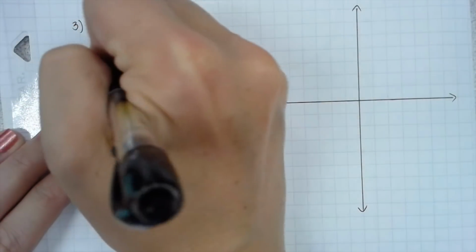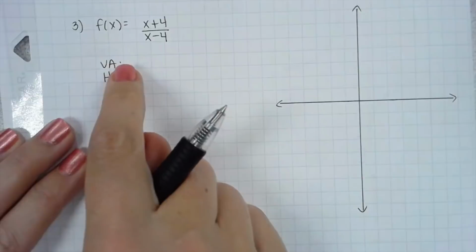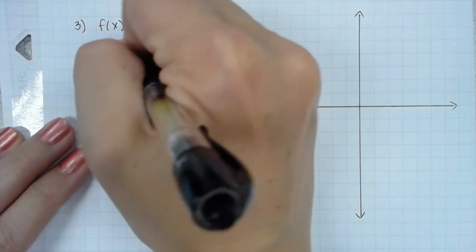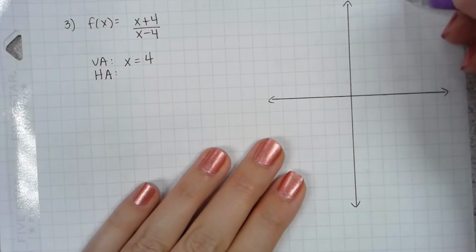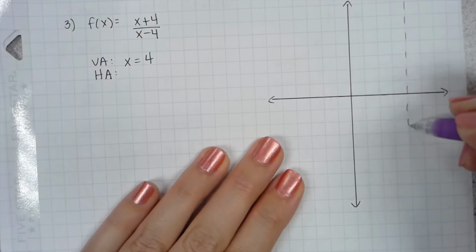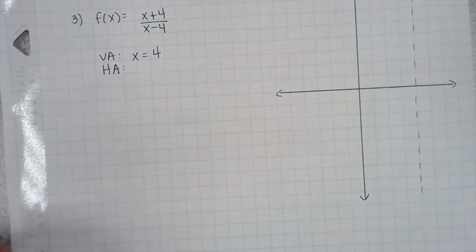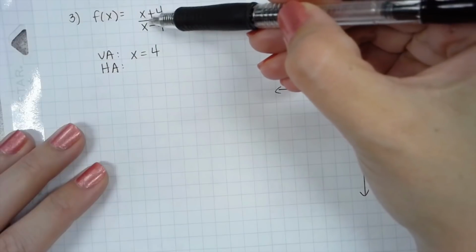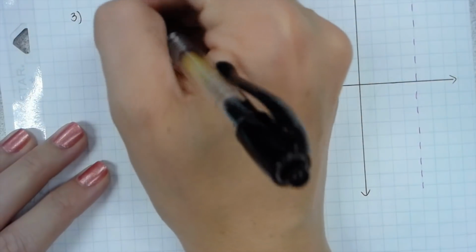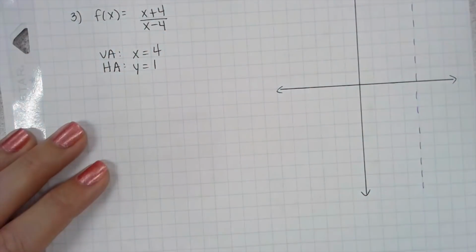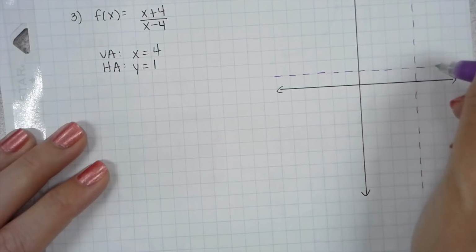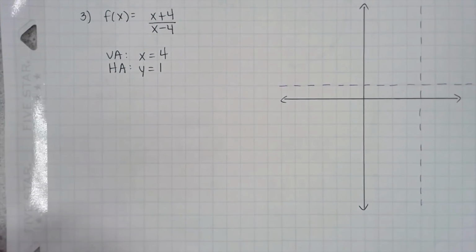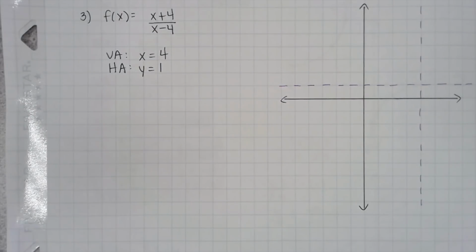I have a vertical asymptote and a horizontal asymptote that I'm going to find. My vertical asymptote is whatever excluded value makes my bottom 0. So this one's going to be x equals 4. So 1, 2, 3, 4. So here's my vertical asymptote. And then my horizontal asymptote, the degree of this is 1, the degree of this is 1. So it's the ratio of the coefficients. So this one's going to be y equals 1, because there's a 1 in front of the x on the top and a 1 in front of the x on the bottom. And so that gives me this horizontal asymptote. So those are the two crisscrosses on this graph that the curves you draw won't cross over.